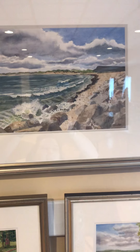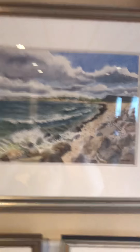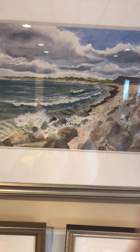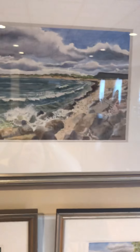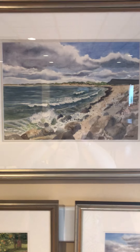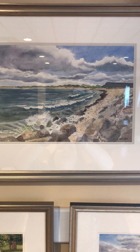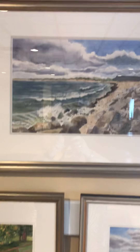We've got this one called Rising Tide. You can see Ben Bolbin in the distance up here — that's the mountain I showed you already. And that is the Atlantic Ocean on the other side; very rough, very intense surf. It's called the Wild Atlantic Way by Yeats. That one is sold.